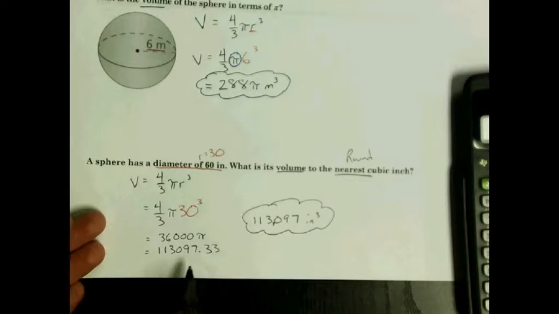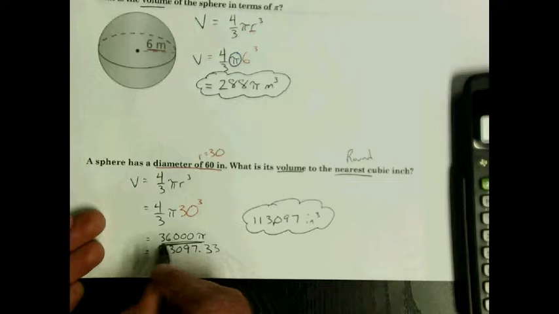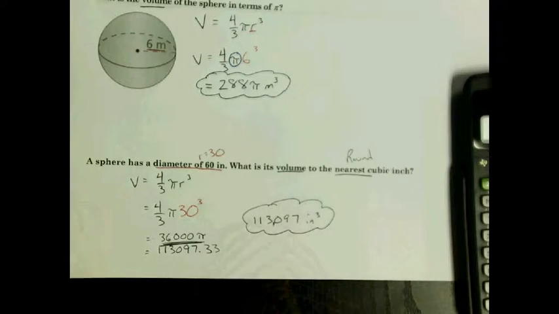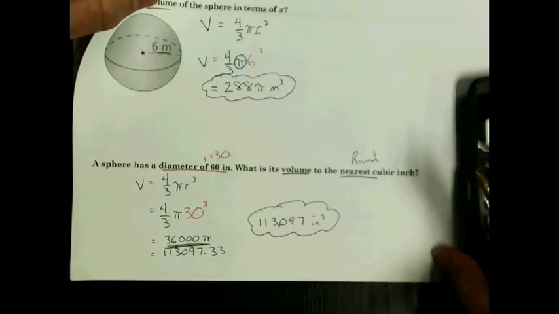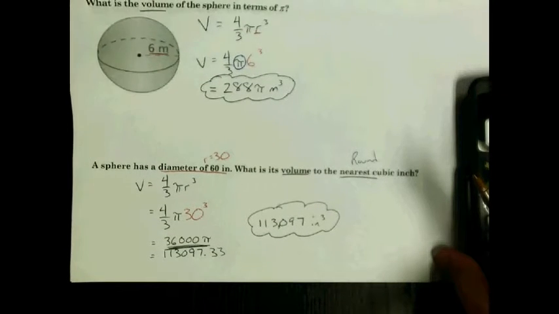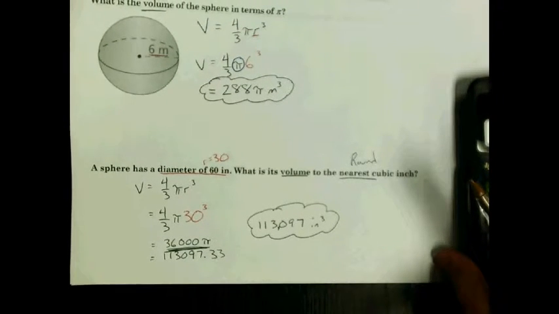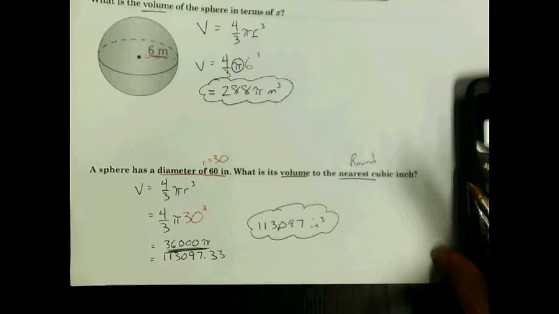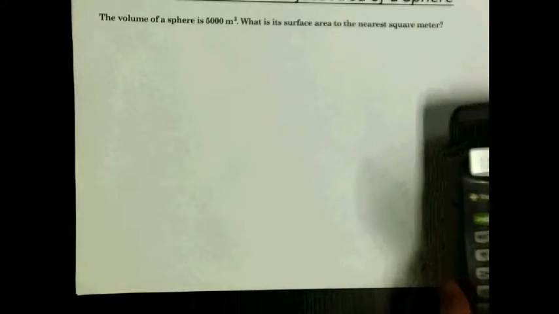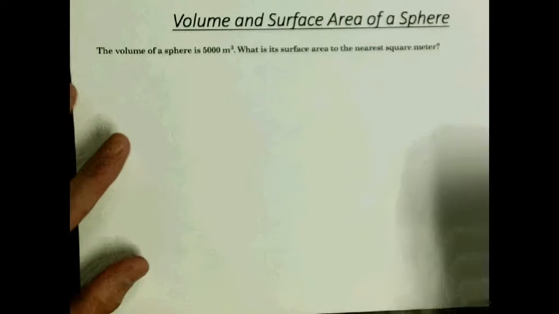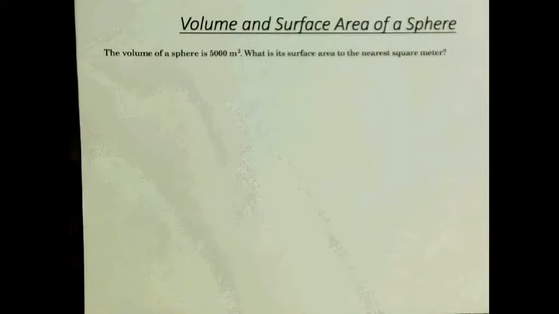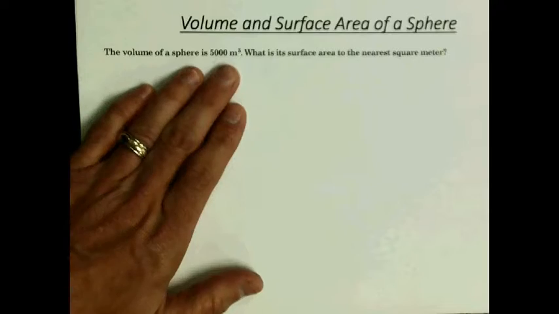So if we wanted exact value, we could go here. If we need to round it, we're going here. We're going to multiply by pi. All right. Now, I hope that was helpful because here comes a doozy to wrap this thing up. This question is a doozy. Buckle your seatbelts. I think you're going to have fun. If I can turn the page anyway. All right. So look at this. One tiny sentence, but good Lord, is it a good one. The volume of a sphere is 5,000 meters cubed.